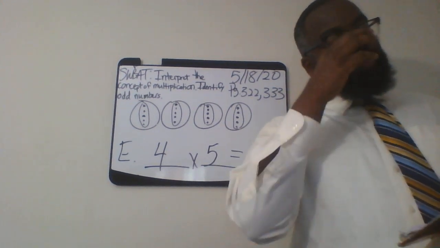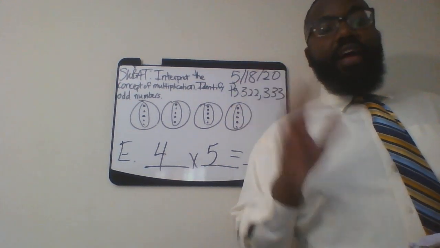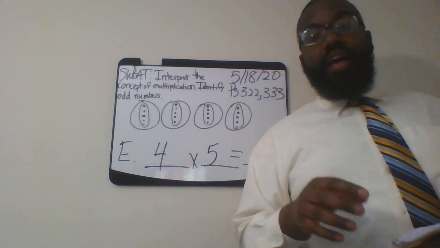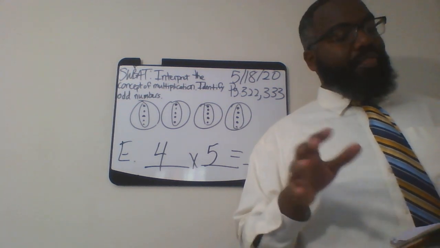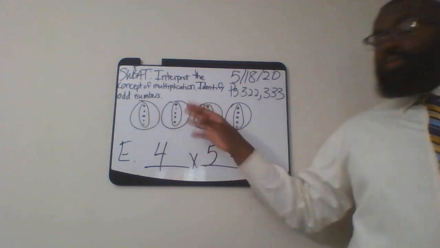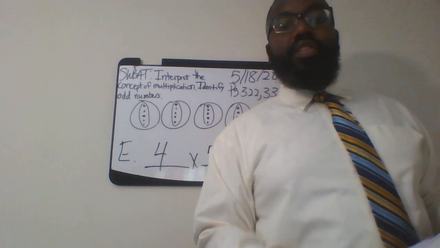And when you look at number 2, it says circle each group of pennies by 5. You're going to treat number 2 the same way. You're going to count by 5. So circle each group of 5 pennies. That's group 1, and so on and so forth till you stop. And the way we solved this one is how you're going to solve number 2.